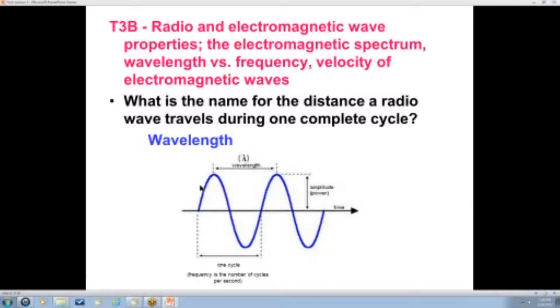And in the graphic here, you can see the wavelength shown between peaks. It can actually be between any two, the same two points on any two waves. Here we have a peak on this wave to a peak on this wave. That's a wavelength. Also, you can have, it's a wavelength from this positive going zero crossing. This line here is zero voltage. So we've got one positive going zero crossing to the next positive going zero crossing. That would also be one wavelength. It would typically be the same as that on a regular sine wave like you see here. So any two points on there from one to the next one is one wavelength.